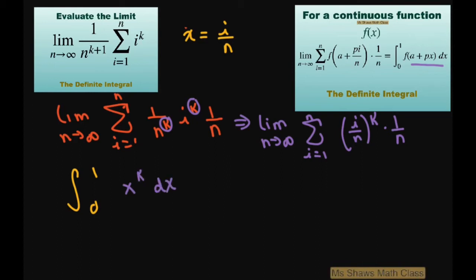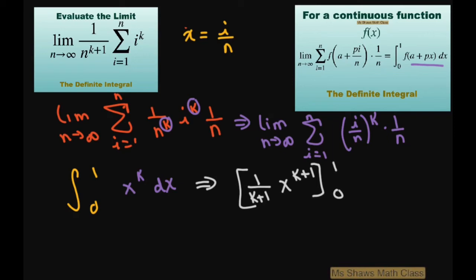All right. Now from there, to integrate this, we just use your properties for integration. And that means you're going to get x to the k plus 1, and you have to divide by k plus 1. So I'm just going to write it like this, k plus 1. So that's all you're doing there. And now we're evaluating from 0 to 1.